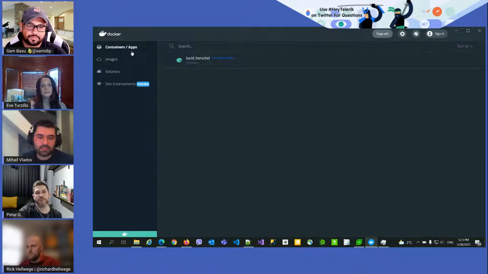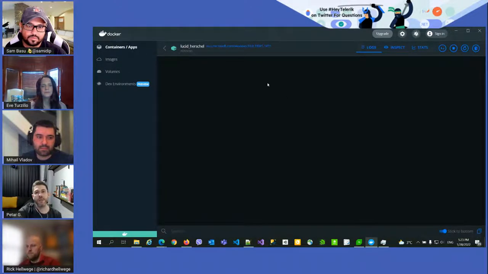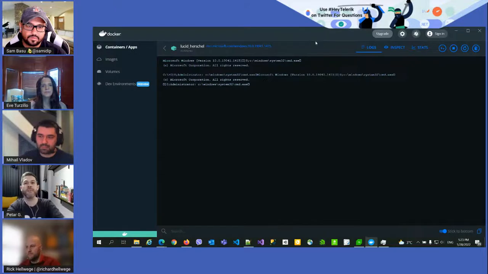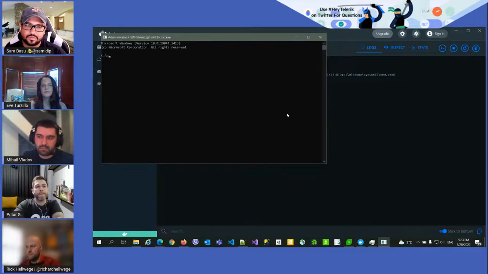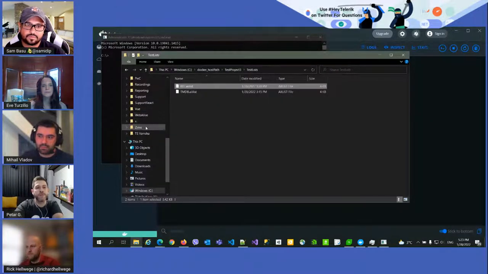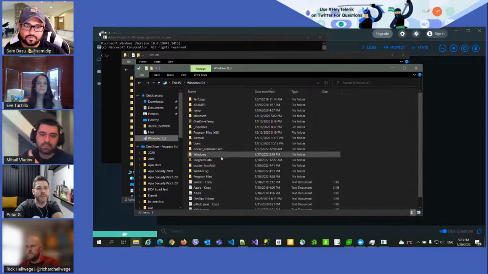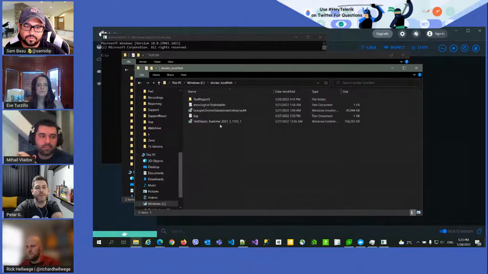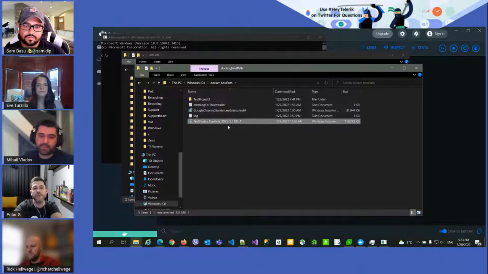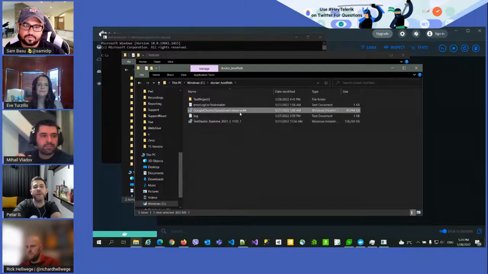Everything is configured in advance, of course, my Docker environment here. And I have a guy who is running here. So all we need to do in advance is bring the installer of Test Studio. This is mandatory. Let me just bring my local environment here. So all we need to do is, in the Docker host path folders, bring initially the Test Studio runtime installer, this little stripped version I was talking about, that is our execution agent, and the Chrome installer.